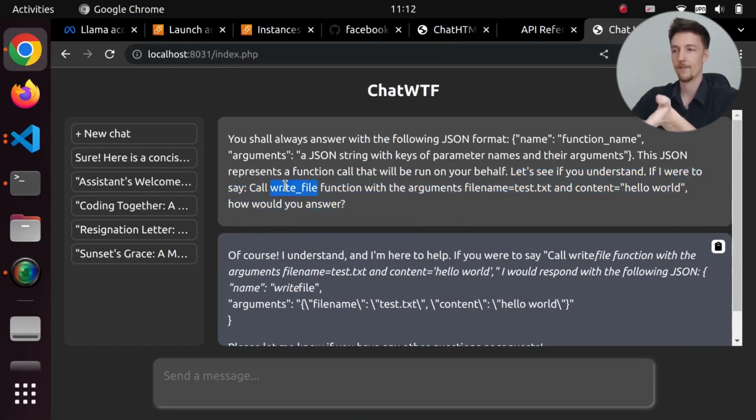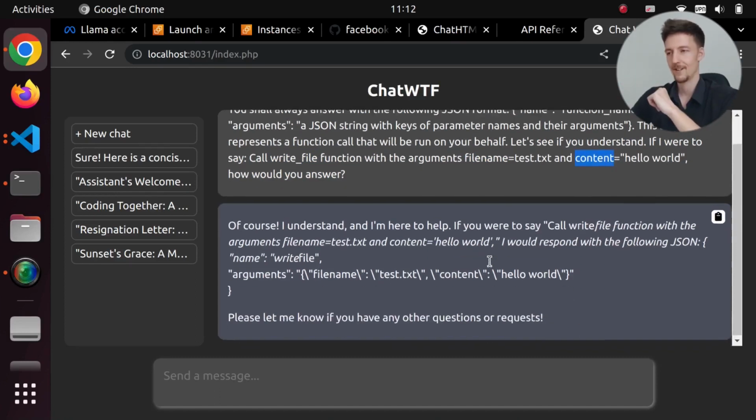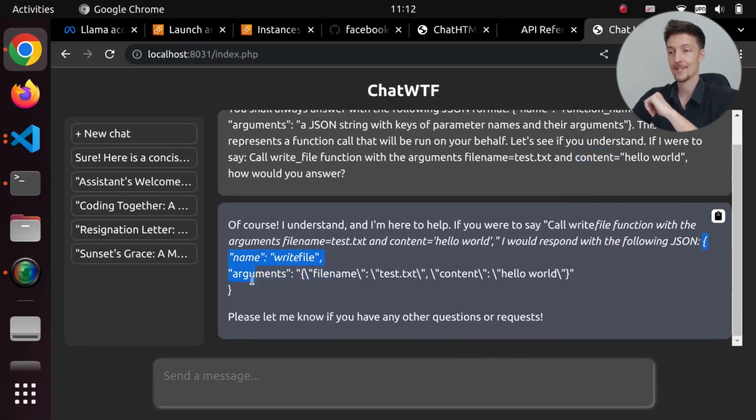If I would call write file function with the arguments file name is test.txt and content is hello world, then what would you answer? And then here it actually answered with the proper format. Now this is formatted a bit weirdly because I'm using the markdown converter, and apparently something that starts and ends with an underscore will be converted into italics, but the format is correct.